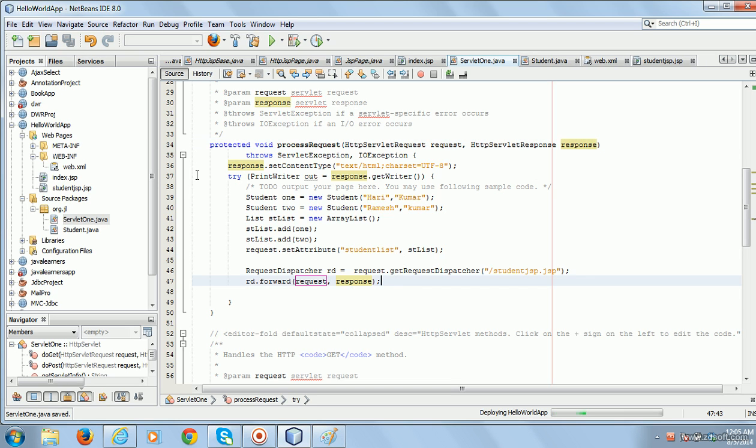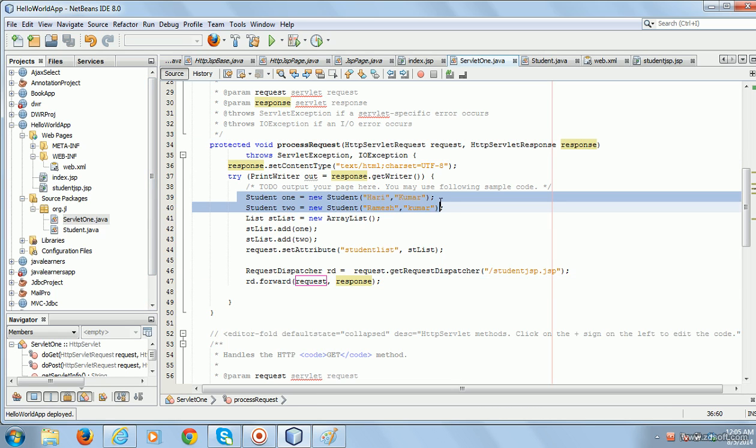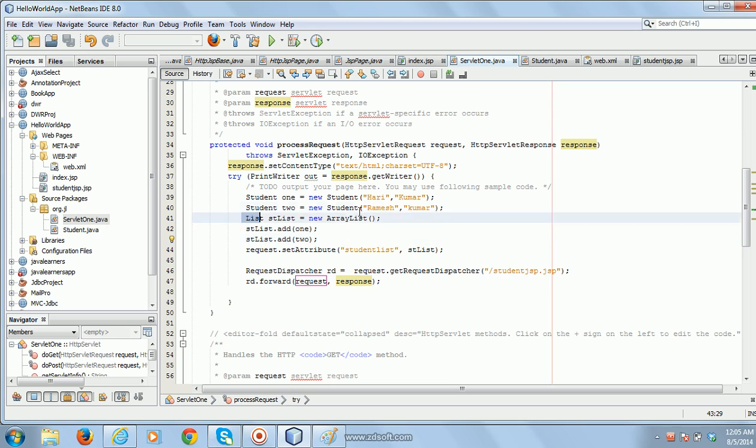Done. So what will happen when the servlet receives the request? It will create two student objects, add them into the list, and set that list into the request object using setAttribute. Then it will forward the request to the JSP page, and the JSP page will get this list from the request object and generate the HTML response.